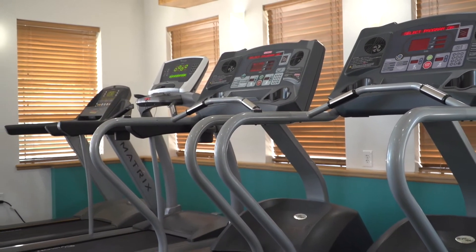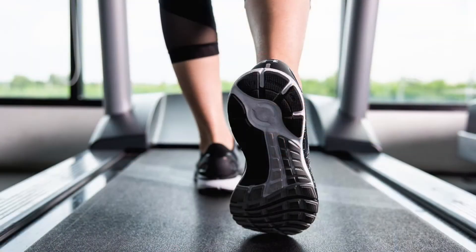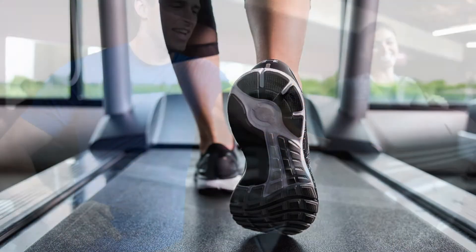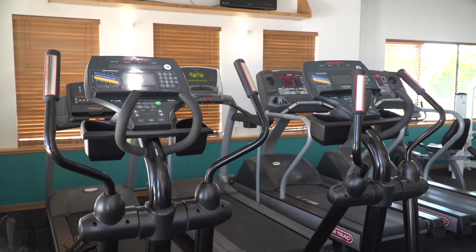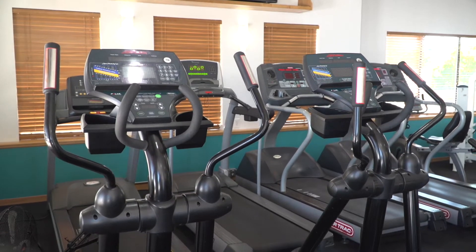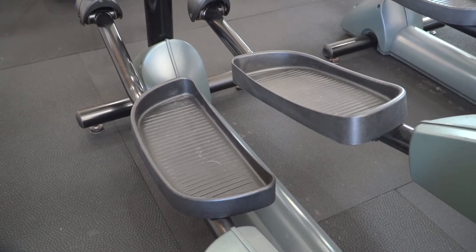You need a bench and some form of resistance, whether it's a weight, a kettlebell, or a resistance band. Treadmills allow you to walk or run, and in doing so you'll help keep your bone mass and bone density as well as get your heart rate up. The elliptical also helps with the heart rate side of things, but it doesn't give you that impact, so you won't be getting the bone density benefit.